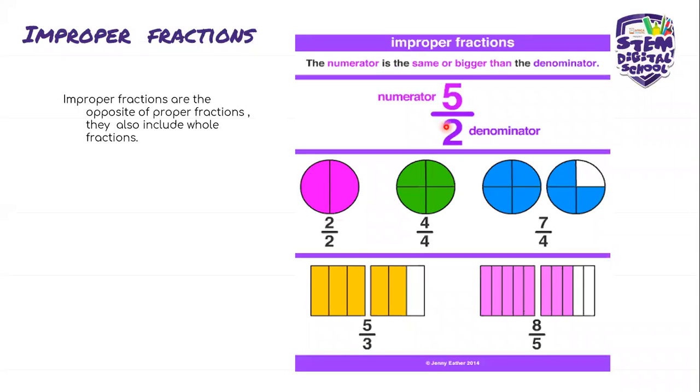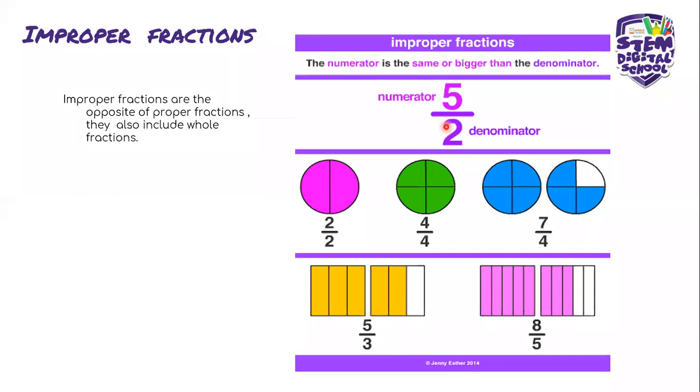Right, an improper fraction is when the numerator is bigger than the denominator. It means that we've passed a whole in the whole sum or addition. So it's very important that we know that when the numerator is more than the denominator, it's an improper fraction. It's a fraction that is improper.